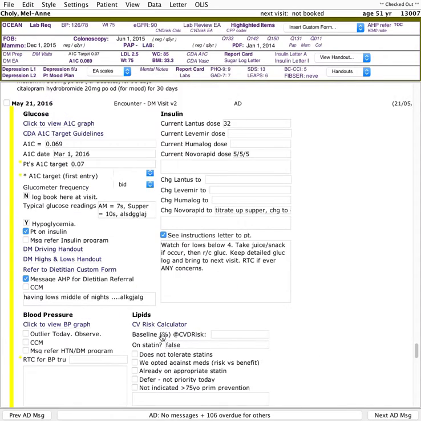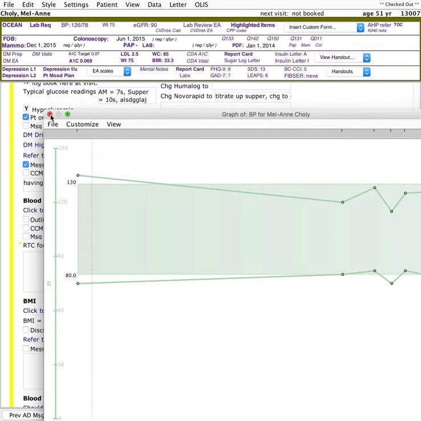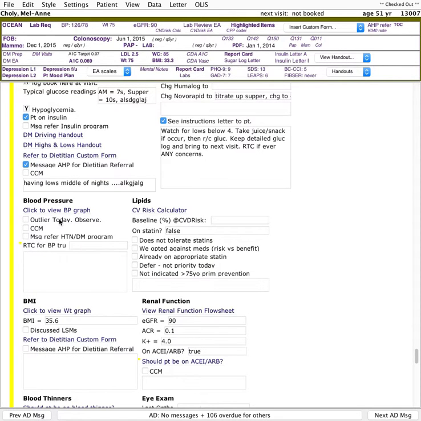That's a really big time saver. Next section, blood pressure, same type of thing as the A1C. There's a graphing button here that I can quickly see, or up here in my standard toolbar, I have everyone's most recent blood pressure showing, but it's also a button that graphs the blood pressure.